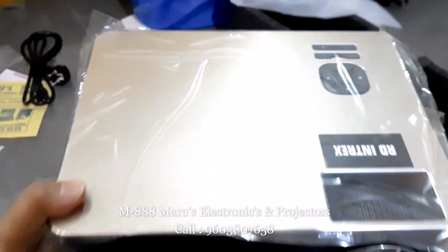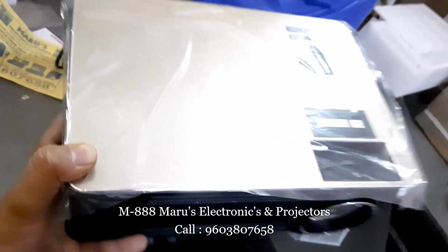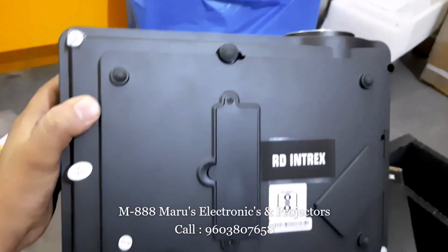And this is a projector. Weight easily up to 4 kgs. You can also mount this projector to your ceiling mounts.